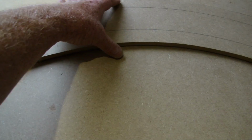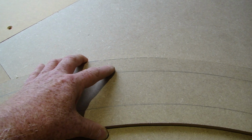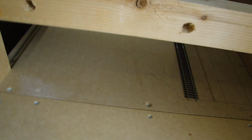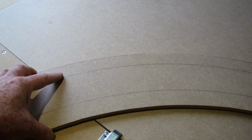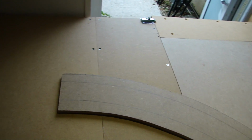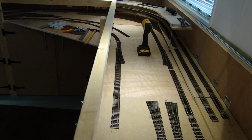And that means that I can then play with this. I can then pull this down here, maybe do that, and that now shows me how I can connect up to the other bits of track under there. Very handy. It just gives a good insight. Maybe if I put that there, like so. And that's probably where the other two sets of track will come from, the one for the main loop all the way around the fiddle yard.